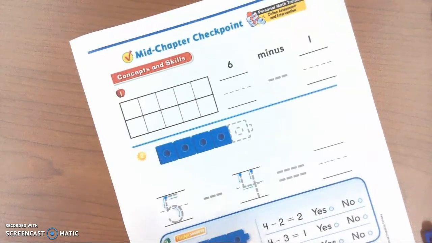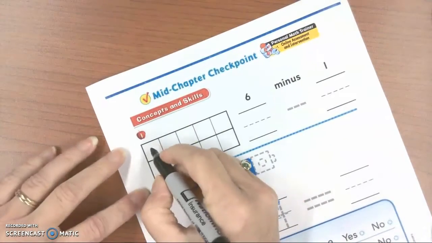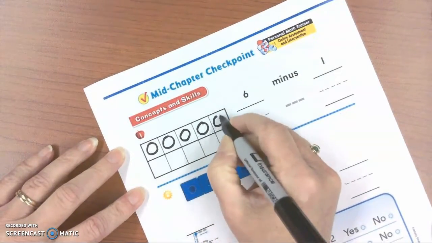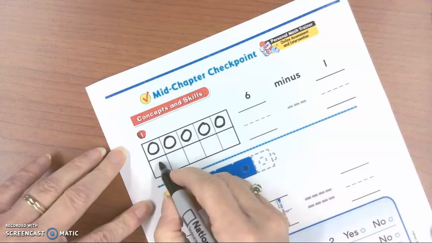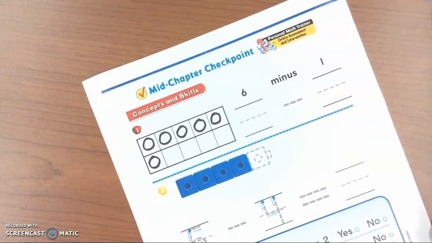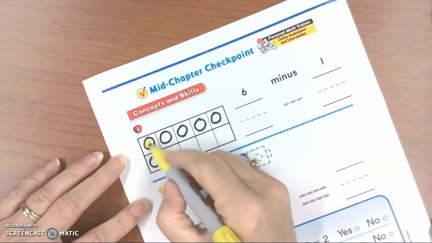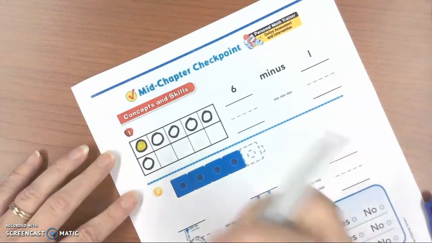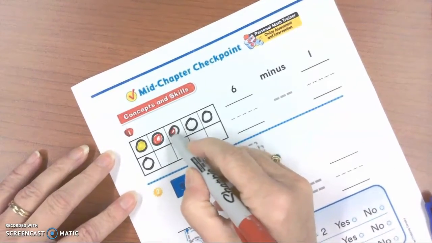So let's start with the beginning of the information. Child has 6 counters. So I'm going to draw circles for the 6 counters in our 10 frame. So the whole first row is 5 and one more is 6. Then the information says that one of his counters is yellow. Here's our yellow counter. And it says the rest are red. So here are our red counters.